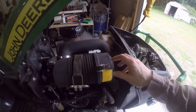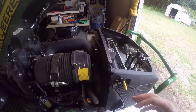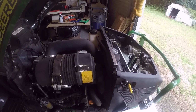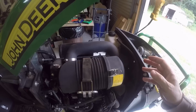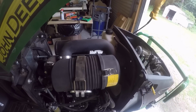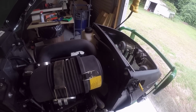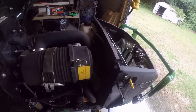Now the parts list, as you add it all up, they say you can get all the parts to make the retrofit for around $150. So if you have an older tractor and it's out of warranty and they don't want to pay, then it's going to cost you about $150 to buy all the pieces and do it yourself. From what I understand, it's not very hard, and there's videos out there that show you how to do it.